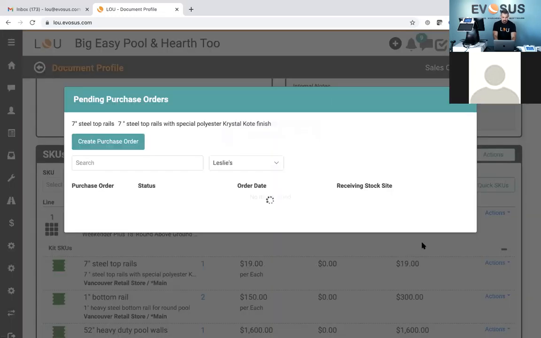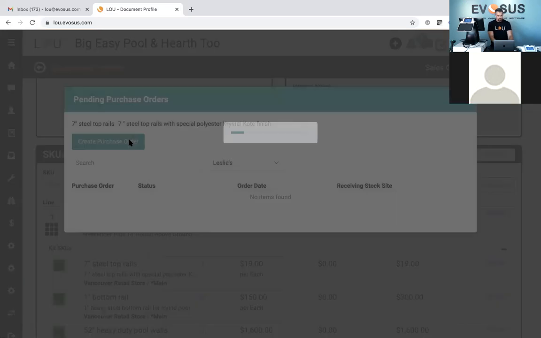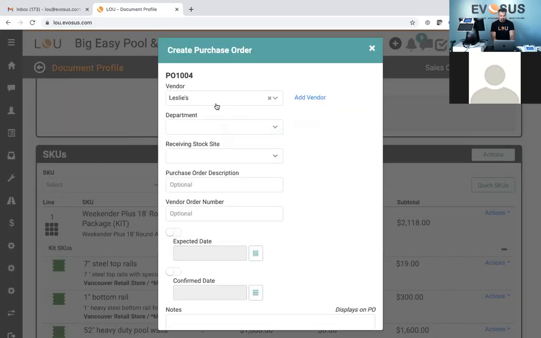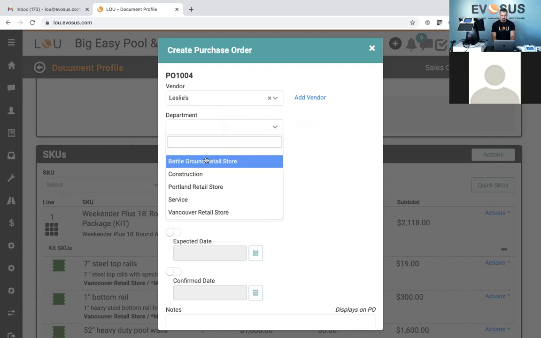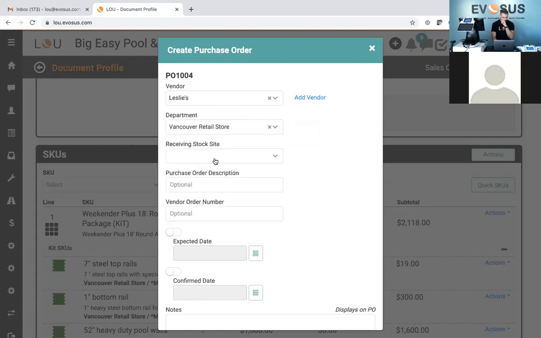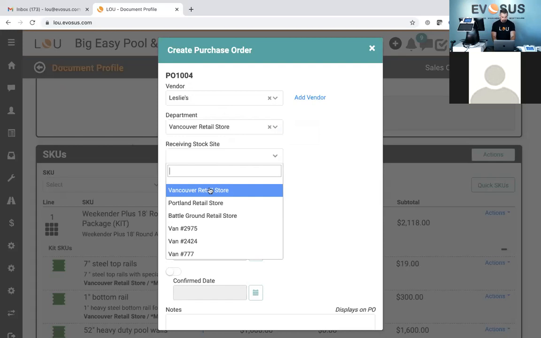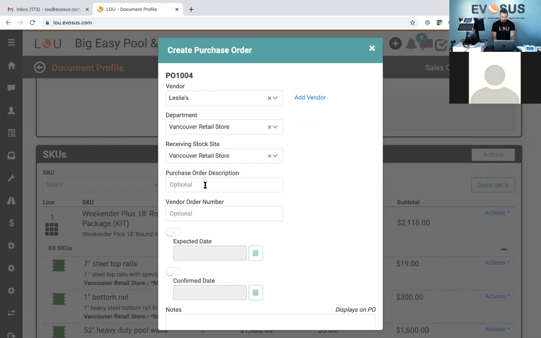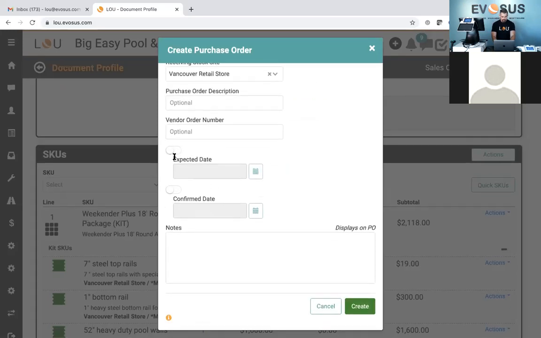So let's create a purchase order. This SKU is associated with Leslie, as it automatically pops that up as the vendor. The Vancouver retail store is where we want to send this. We don't need any of that. These are all optional fields, but you can put things like expected date or confirmed date, notes.